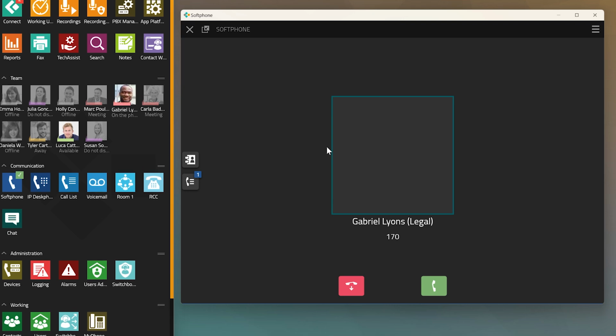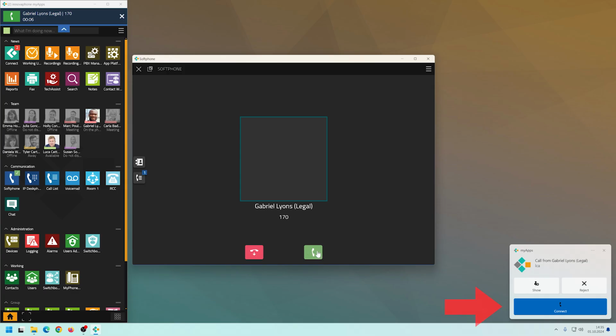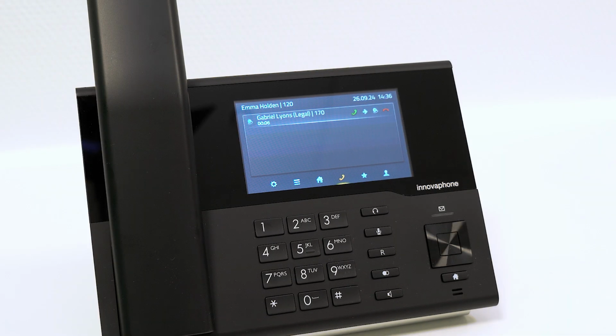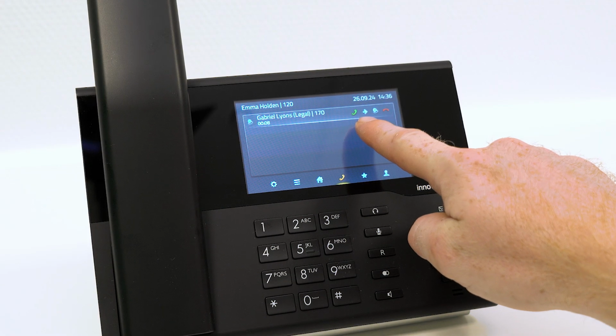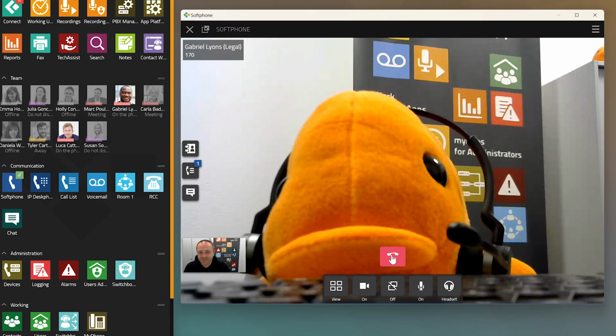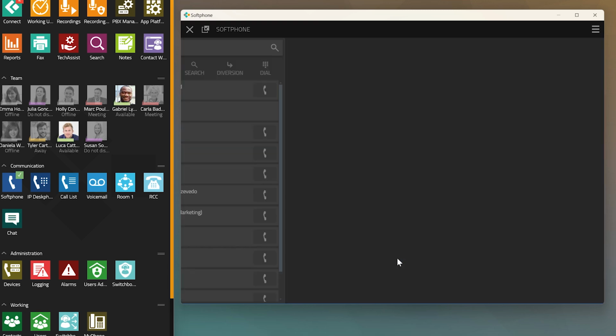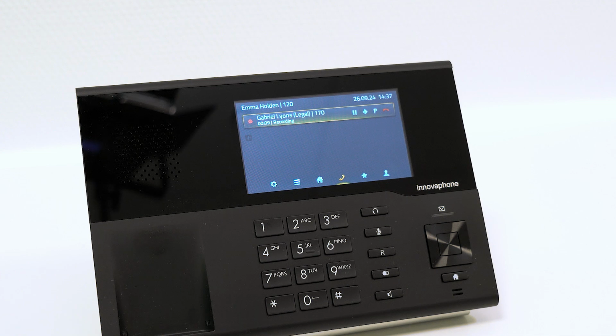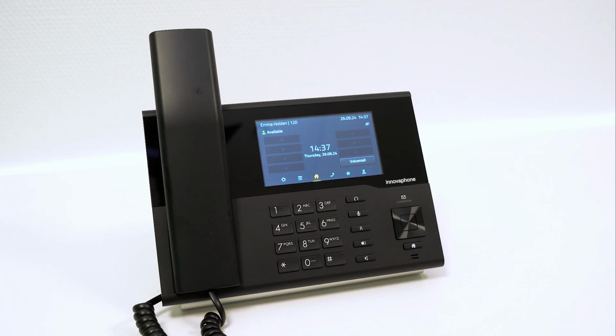You can accept incoming calls either by pressing the green handset symbol or by clicking onto the system notification if myApps is not running in the foreground. On your desk phone, you can also accept phone calls with the green handset symbol or you can simply pick up the handset of your desk phone. The red handset symbol will terminate the current call in the app and with the desk phone. Or simply hang up the handset.